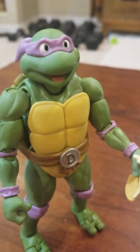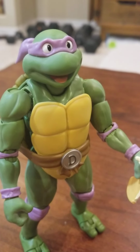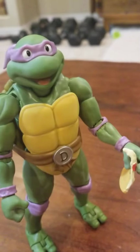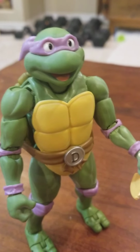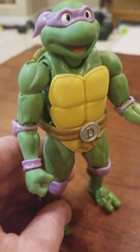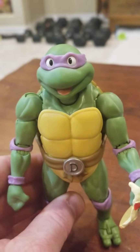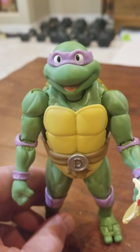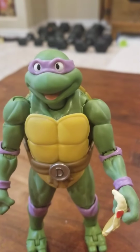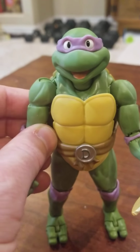And as I was debating whether to get the other ones, because they're basically palette swaps with the change of the letter on their chest, I guess that'd be their stomach, and the weapons are different. They're pretty much the same. So as I was debating, I kind of debated too long, and they started jumping up in price. And so I only ended up getting the one. I wish I had gotten the other 3.